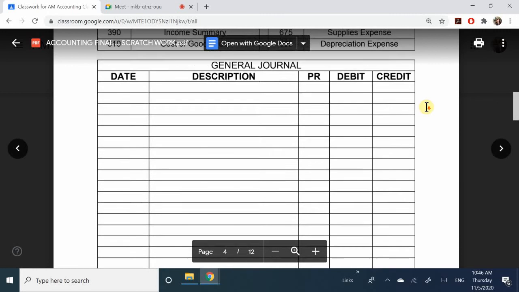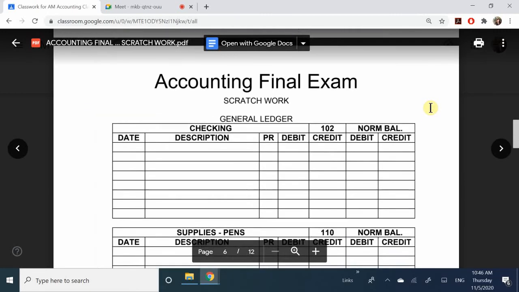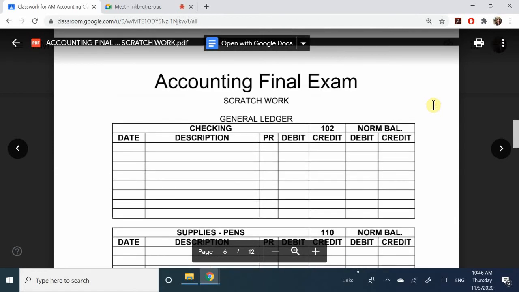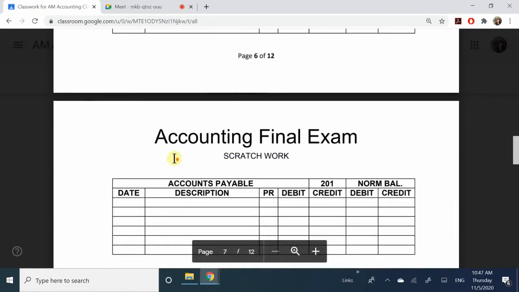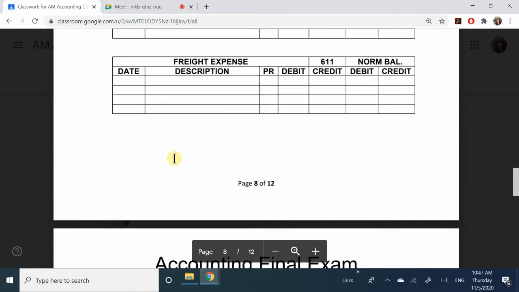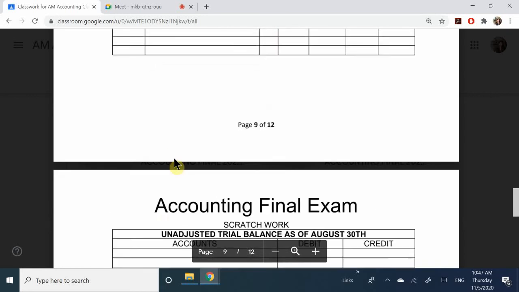All right, with that, here's your journal so you can journalize. So I gave you a couple pages there. And then, of course, you're also going to be learning to post to the general ledger, because one of your questions will be asking you what should be the amount in your checking account. So instead of only providing just the ledger for checking, I provided you one for every single account so you can practice how to complete the journal and post it to the ledger. So there you go. I have every single account on here. And if I missed an account, I have an empty one for you as well. Okay? I have a blank one for you.